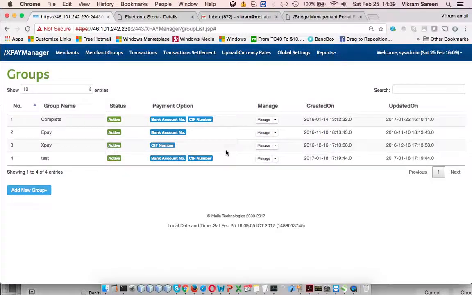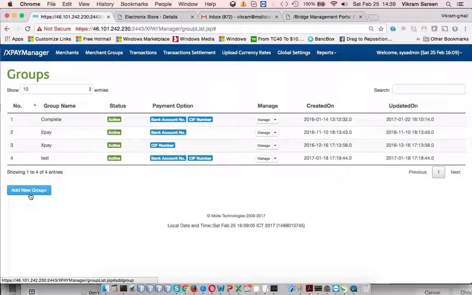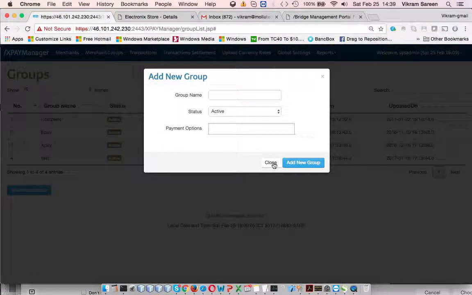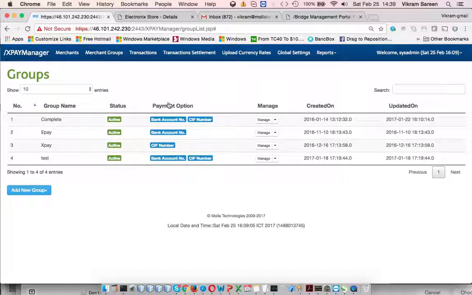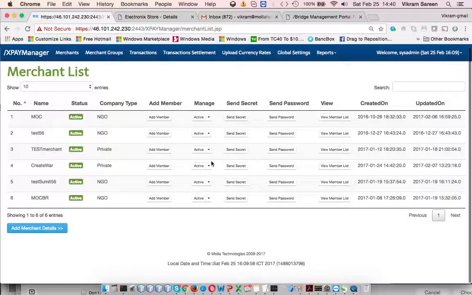And then over here you can obviously come and edit it. In terms of edit, if you want to change the settings or if you want to suspend them, you can save it, and based on that the system will react accordingly. If you want to add a new group, you can come here and add a new group. These groups essentially help you segregate the merchants that you have. Here I have a list of merchants that are already present in the system. So let's quickly go through one of them.